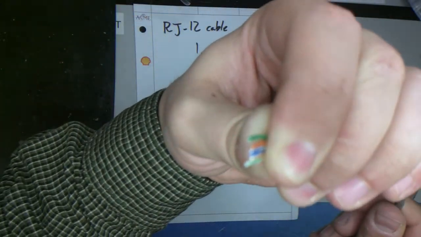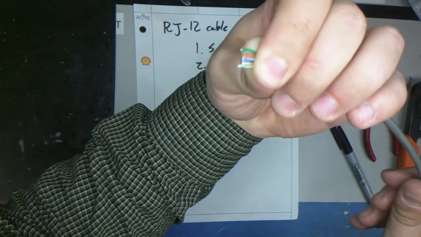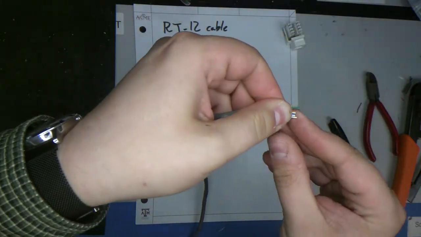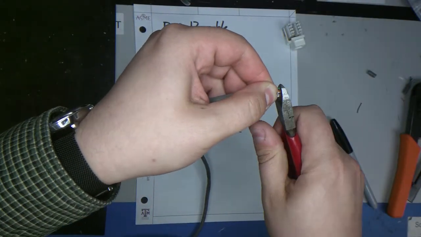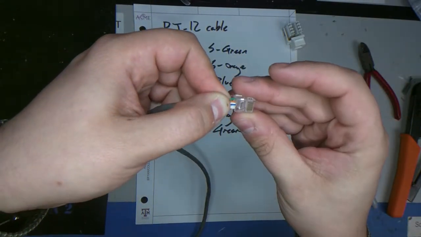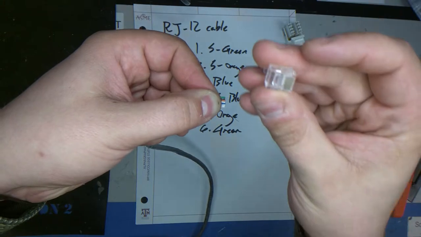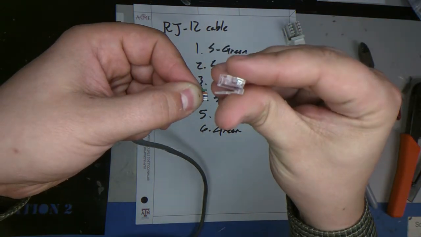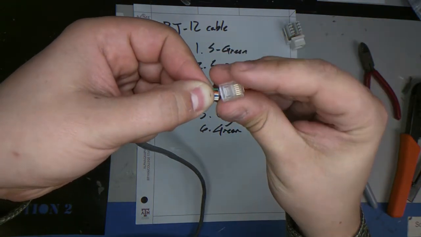And then just verify that the colors are correct. And also that they're all the right length. So moving it around actually moved them. So another haircut. Then you want to slide them in, and this is the bottom of the jack. So there's a little clicker that holds it in place. Here's the bottom of the jack.